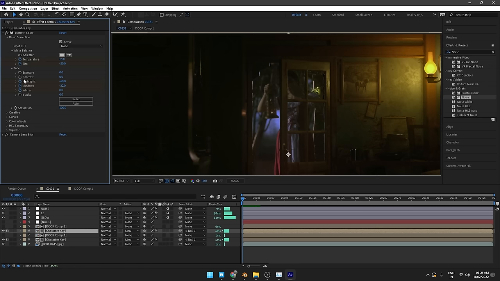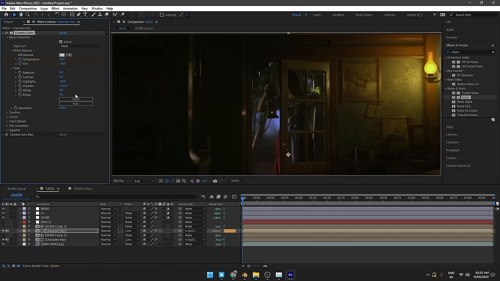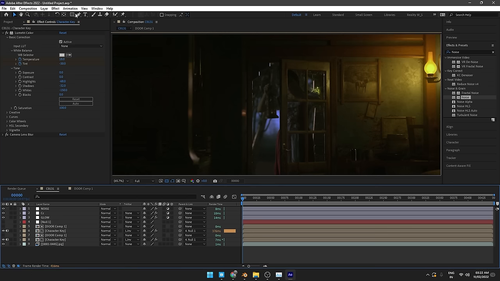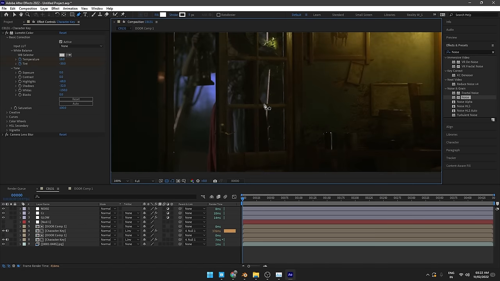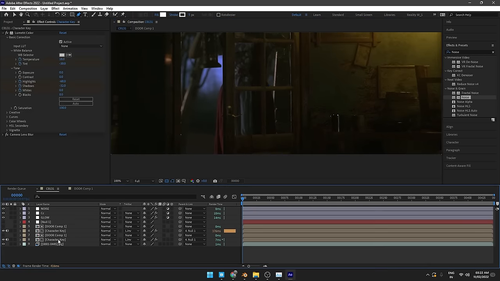For this one, I'm not gonna key it out. Okay, so this is gonna be the shadow part. So go even darker. Shadow. I think I'm gonna leave it like that for this part, but I'm gonna take the white down, extremely dark like that. So what I can do is I will just grab this one, and then I just keyed out this part out. Make sure you select the one that you wanna mask, okay?